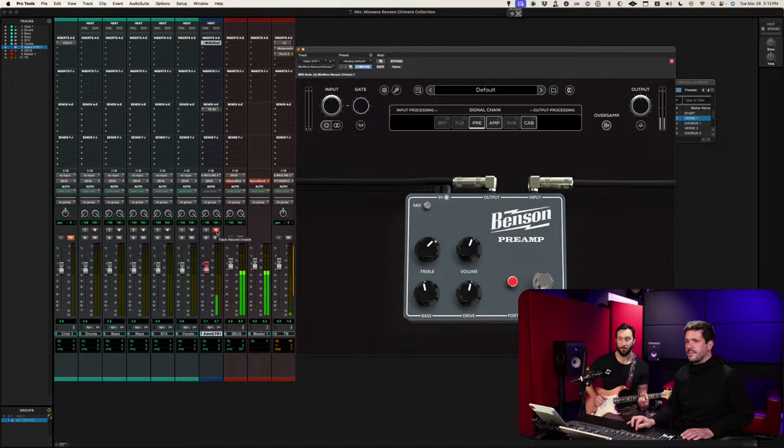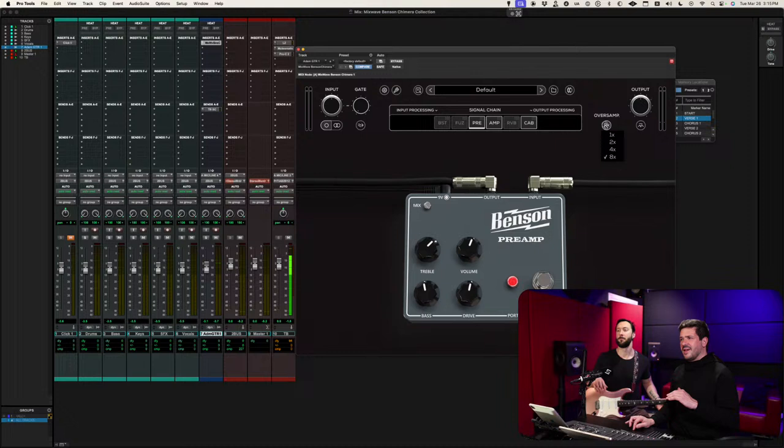Yeah, so that's just messing with the oversampling a little bit, and I don't know if this comes through on the YouTube algorithm and everything, but I hear more top-end detail when it goes in. It just kind of comes into focus a little bit more. Definitely. But it sounds great on 1X, too. You don't necessarily have to do that, especially when you get it in the bed of a track. I basically got excited because I thought the thing was starting to sound like I just mic'd up an amp. That was pretty cool. And that's what you want from a plugin. That is definitely what you want.